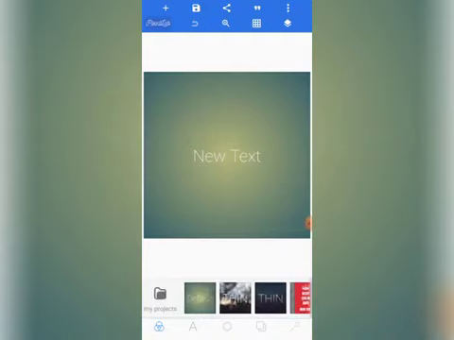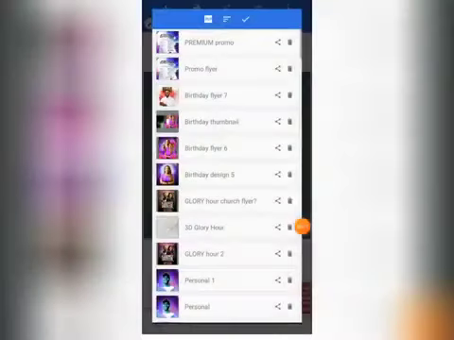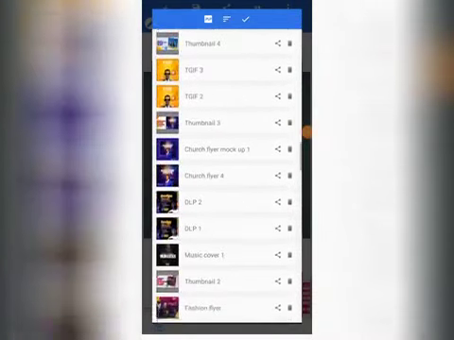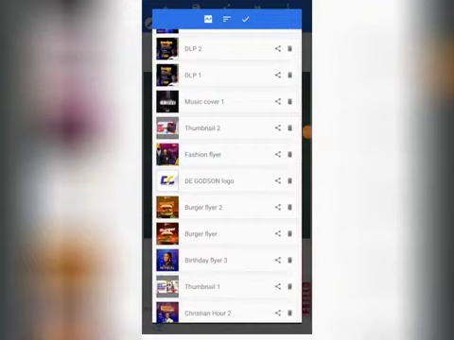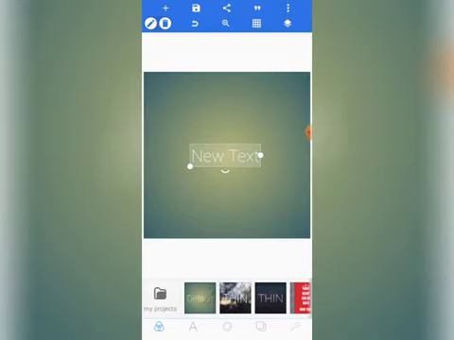This first folder here, once you open the Pixel app, you are going to see it. The name here is My Project. All this folder does is store your projects. Whenever you design and save the design as a project, it will be stored in this folder. If I tap on my folder, you see that I have many designs here that I have saved. All these designs I made with PixelLab, and once I save them, they come to my folder, right? So that's the use of this folder here.